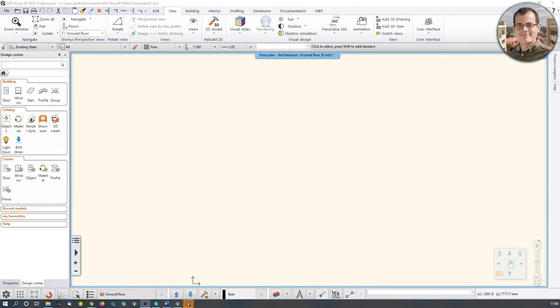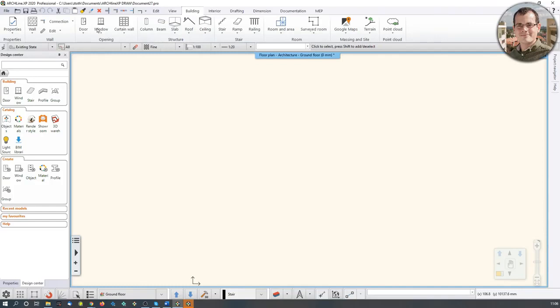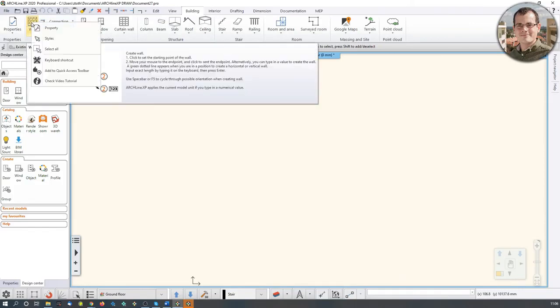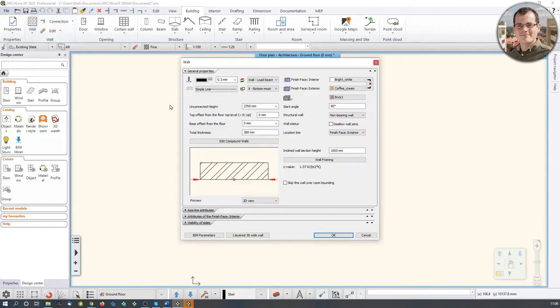So let me just pull up my cheat sheet, because there are so many numbers that I have to remind myself what we are going to do. So how do we get started? There are several ways actually. If we go to the building menu, you can create a drawing made of walls. Before we do anything, let's right click on the walls and see its properties. We see a wall which is 2700 millimeters. Right off the bat, let's stop right here. I'm currently working in millimeters, and here you can see that it's in millimeters as well.